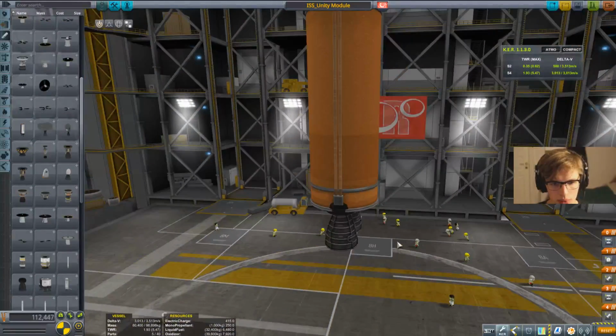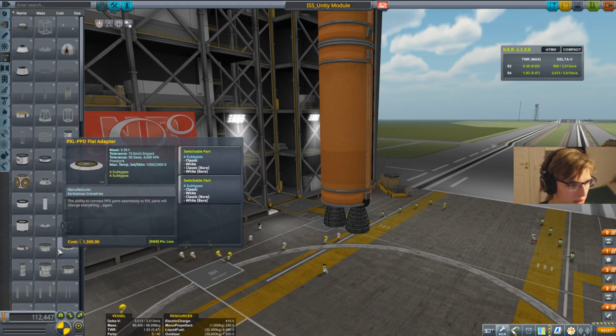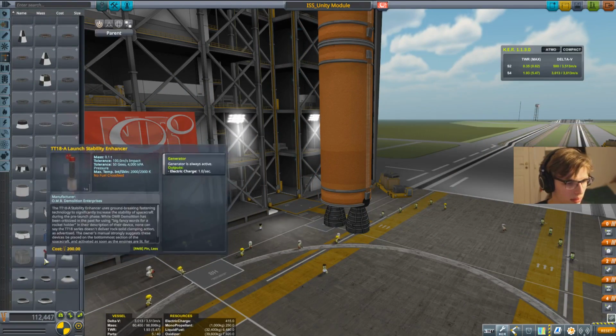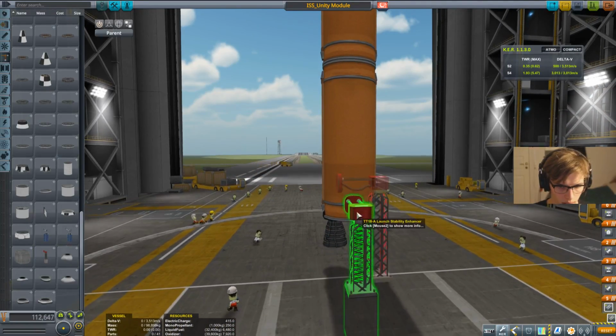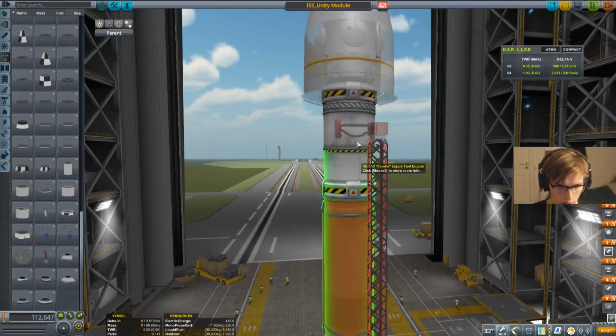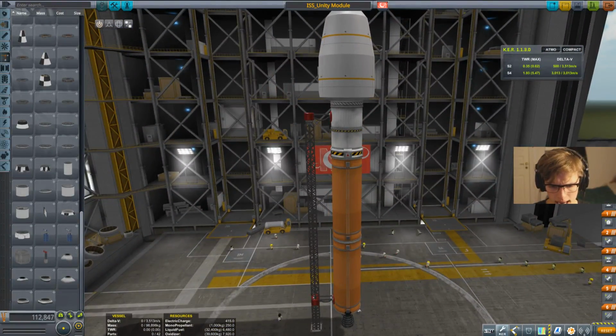I guess we can do it with 2 engines. Also looks kind of cool. Good enough thrust weight ratio. Let's do the same thing with these, since that worked. So it's like a tower holding that. Very nice.